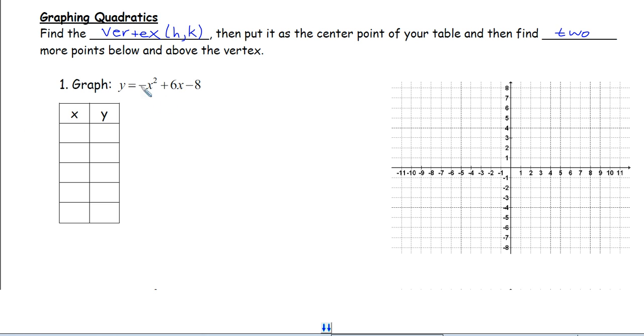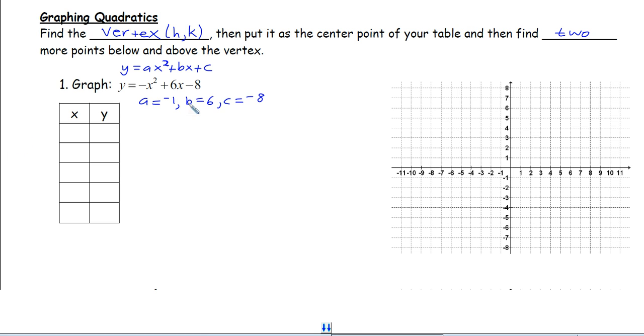So how do we do this? Well, y equals negative x squared plus 6x minus 8. So notice that this is y equals ax squared plus bx plus c. It's in that form. So a is the number in front of the x squared. Well, in front of the x squared we have a negative, so we have negative 1. B will equal a positive 6. And c will equal, that ending number is negative 8. Make sure you take those signs in front. They're very important.